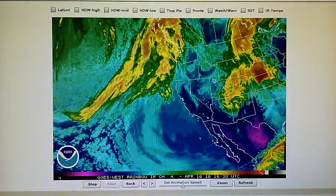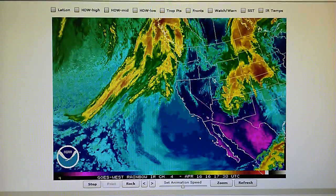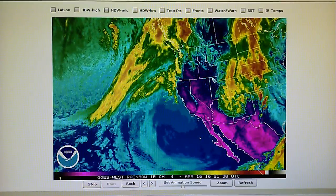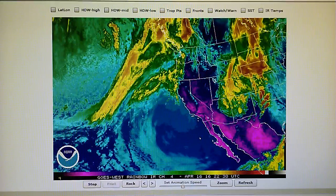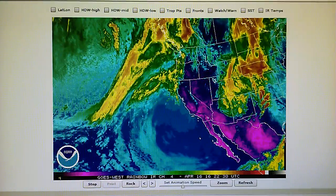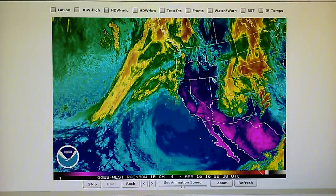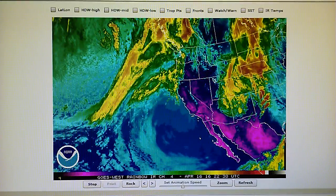Some of the other areas: La Jolla, California — 6% relative humidity, 83 degrees. Santa Barbara — 16% relative humidity, 75 degrees. Newport Beach — 12% relative humidity, 79 degrees. San Pedro, California — 9% relative humidity, 81 degrees. Malibu — 18% relative humidity, 76 degrees. Las Vegas — 12% humidity, 73 degrees. Sacramento — 26% humidity, 79 degrees.